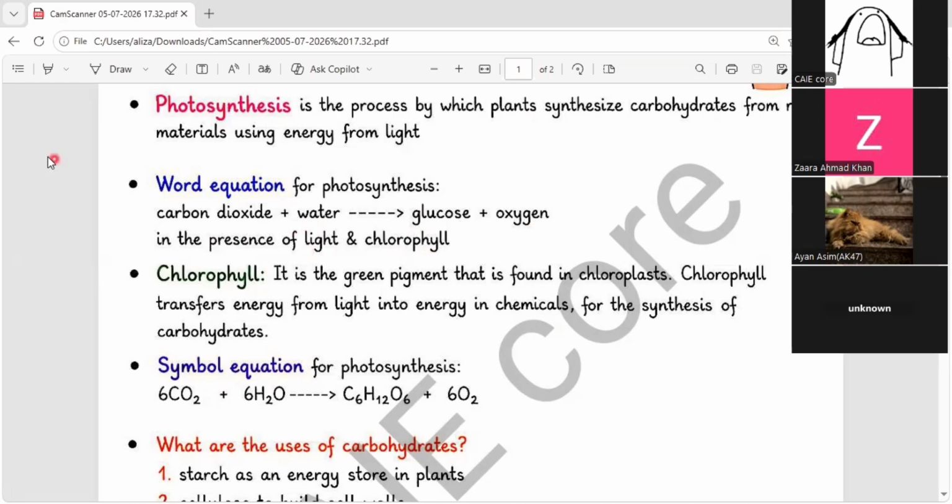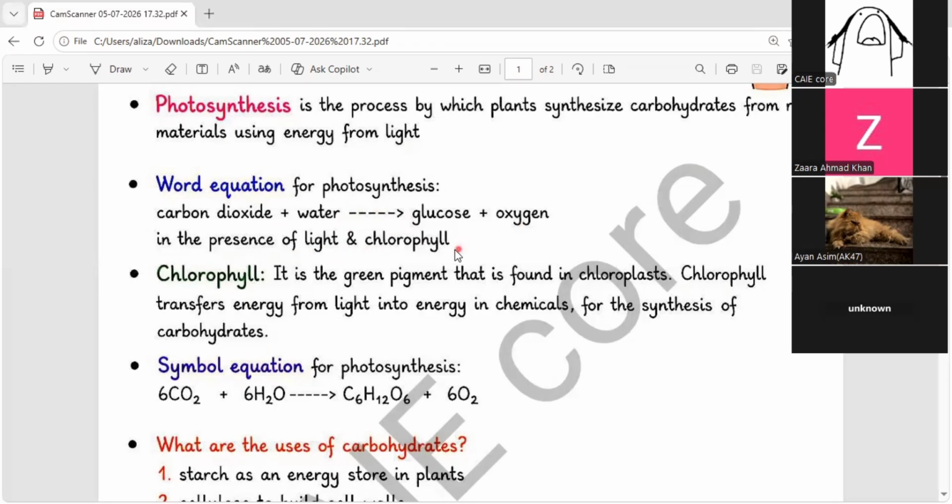Sometimes they mention light and chlorophyll on this arrow, light over here and chlorophyll at the bottom. This is another way you can show your proper word equation if it's asked, so that you have no chance of losing your marks. So the word equation for photosynthesis is that they take in carbon dioxide and water to give out glucose and oxygen. Memorize it with me. They take in carbon dioxide and water to give out glucose and oxygen. The two conditions that are required are light and chlorophyll.